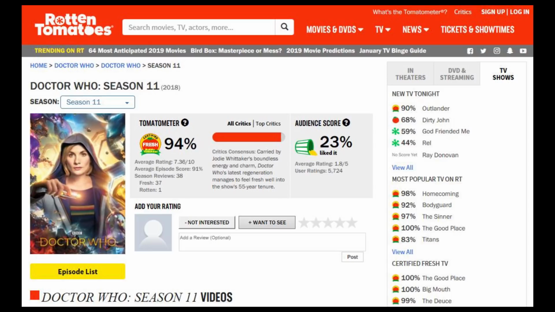But, of course, people can also artificially inflate scores, too. What I'm saying here is that the potential for falsification of the audience score is very high. I think we can reasonably assume that people who are motivated to enter an audience score on a website like this are people who feel very strongly about whatever it is that they're rating, either in a positive way or in a negative way. But people who don't care aren't putting in their scores. People who don't care about Rotten Tomatoes aren't putting in their scores.